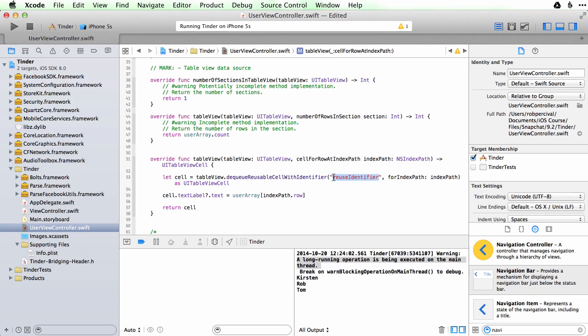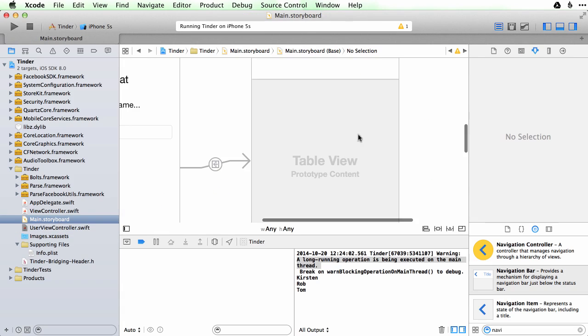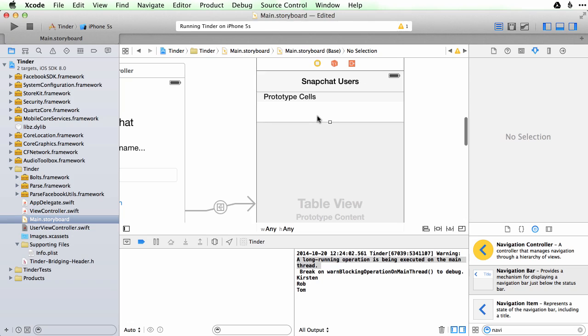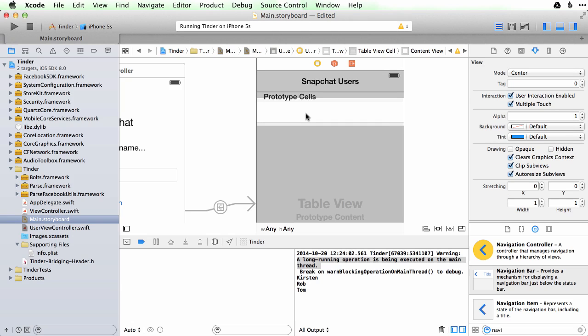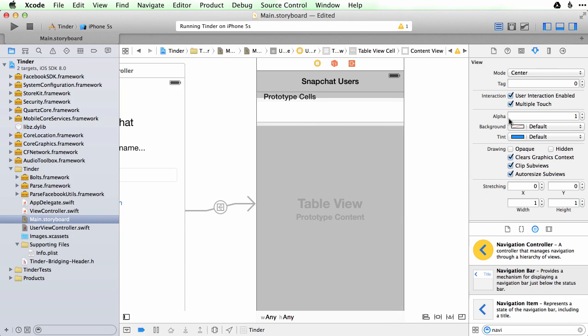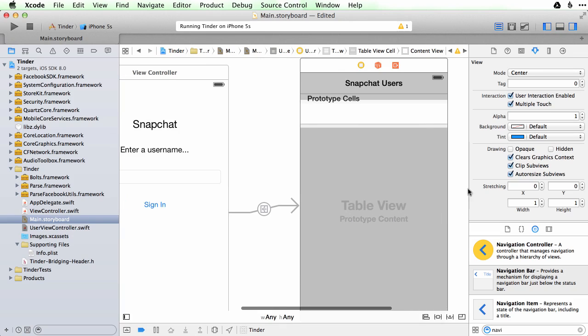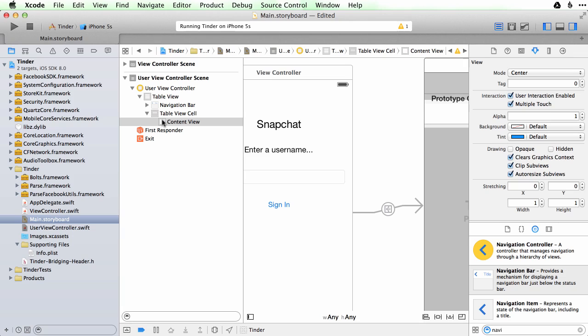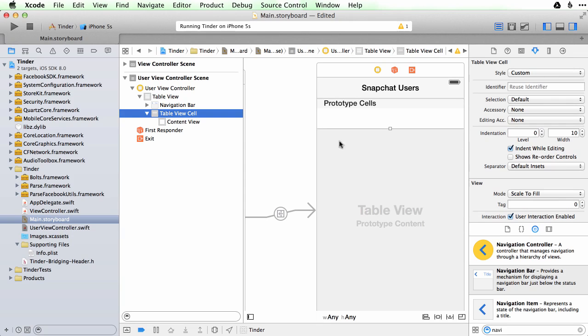And we'll just set that to the reuse identifier, we'll set to cell, and then we'll check. I don't think I set that earlier. So let's just bring that in now. So we've got the cell there, and we'll set the reuse identifier to cell.